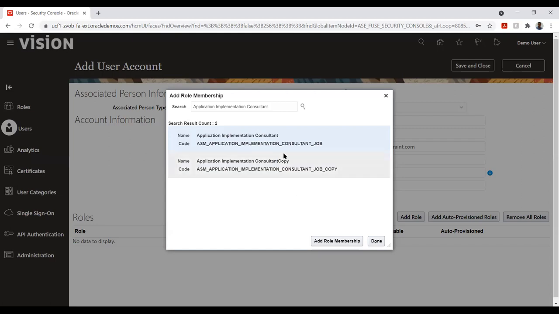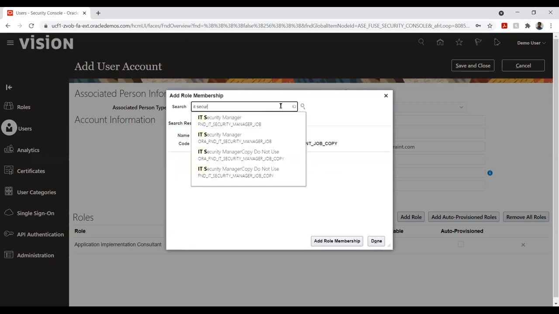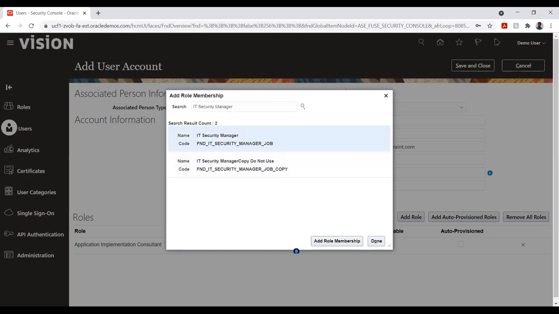It is not suggested to go with the same naming convention. I'm also selecting the security console so that I don't need to come again and again to this page to assign the user access.